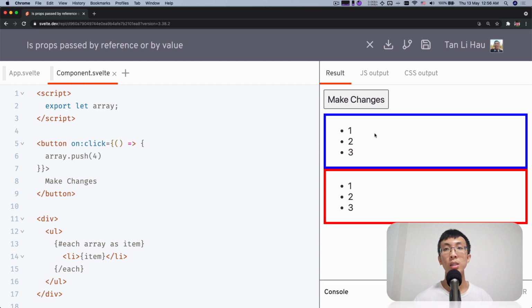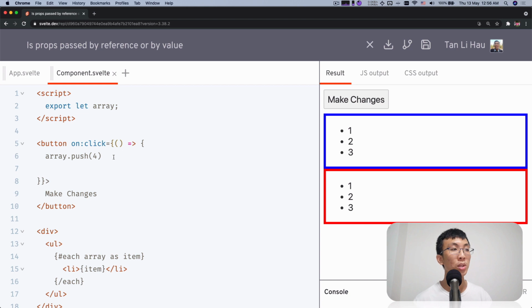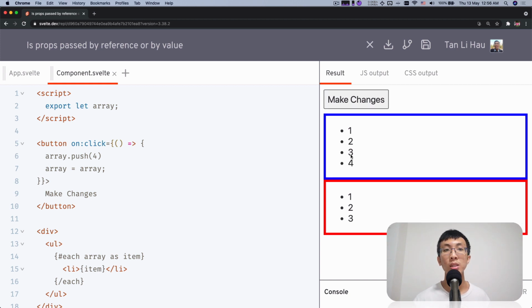If I click it, nothing happens because of how reactivity works in Svelte. If you call this function, Svelte has no idea you're trying to mutate this array, because array can be any variable, can be just a class that has a method called push but does nothing. So to inform Svelte that array has changed when you click this, you call array = array. When you do assignments, Svelte will notice that you are assigning something to this array, so it will pay extra attention and do something if this array actually changes. So here I do this and click, and you notice that this array now has 4 items.